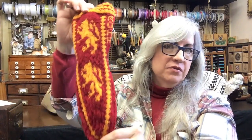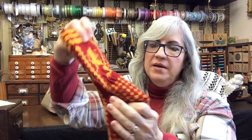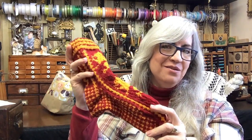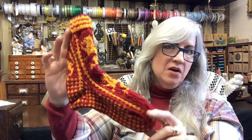So I really love the way the pattern came out. I love the design of it, but it's just too bad that it's a little bit tight, and I don't know how much it's really going to stretch out. You don't want to stretch out color work too much because then it gets all distorted. It was really neat to do the pattern, and I really want to have a pair of socks that fit. So I think what I'm going to do is see about getting maybe some different yarn and experimenting a little bit more. Now I know what I like and don't like about that. But at least I got the one done, and I was pleased with that.